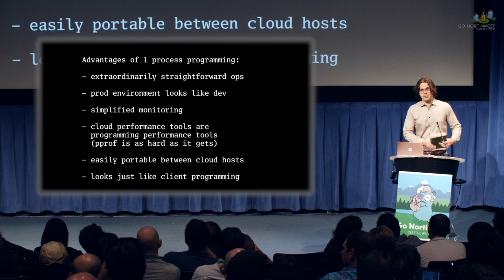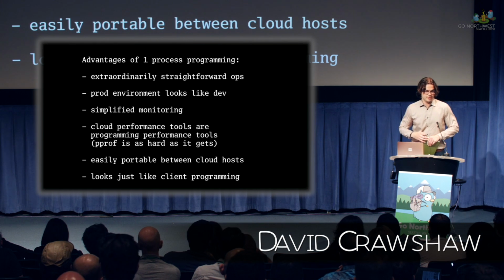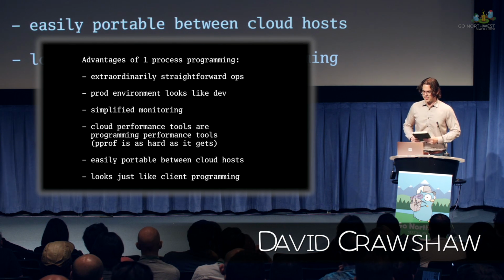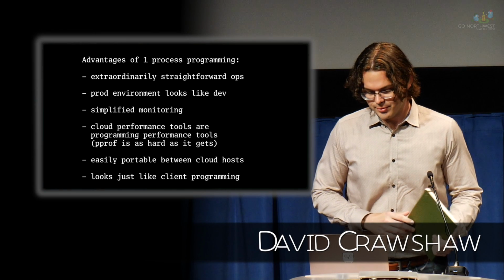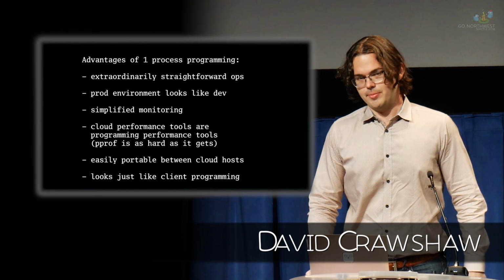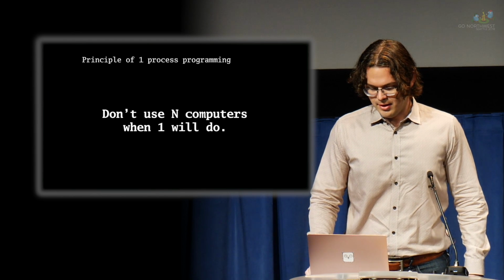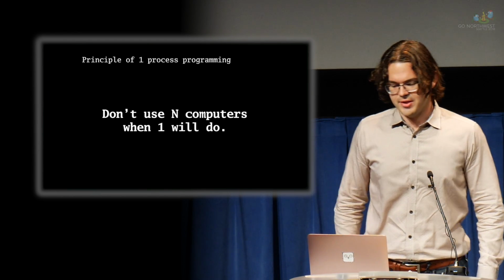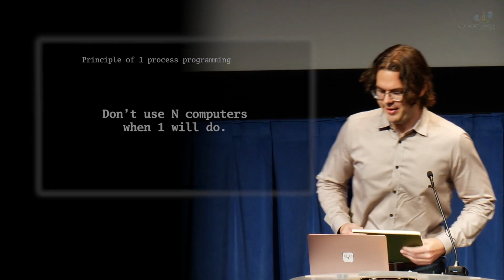You can do everything with pprof. You just look at your pprof output. You know whether your service is fast or not. You don't need to think about how the things interact or anything. You've removed a lot of protocols from everything. It's also really easy to bring it up on other hosts. It's easy to copy to Google or Azure or anything. So yeah, just don't use N computers when one will do, is what I have to say.